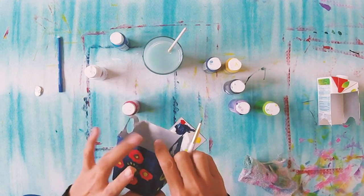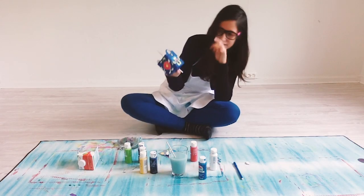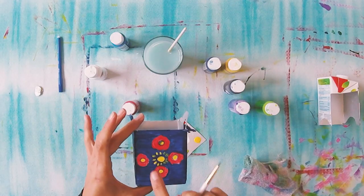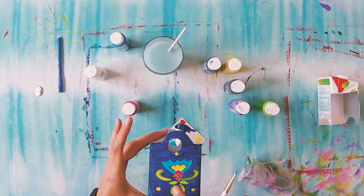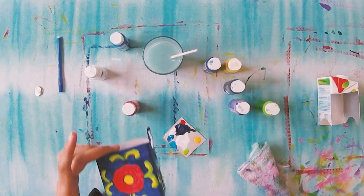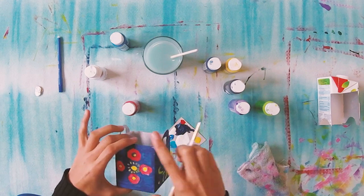So we have finished one side with these colors. We're just gonna add detail after. This side with the two flowers, yellow and red. Another side with yellow, green, and red, and lighter blue. And now we're gonna go into adding the details.